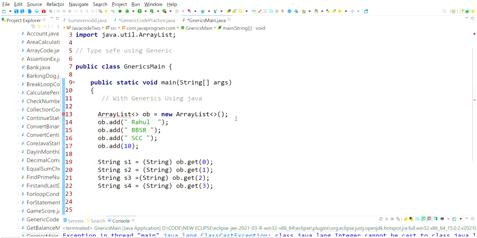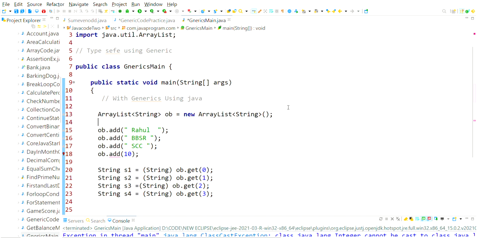So here I pass String. This is totally a string type; I have created a string type generic. This is called generics.